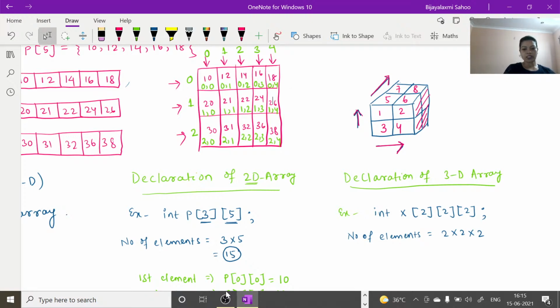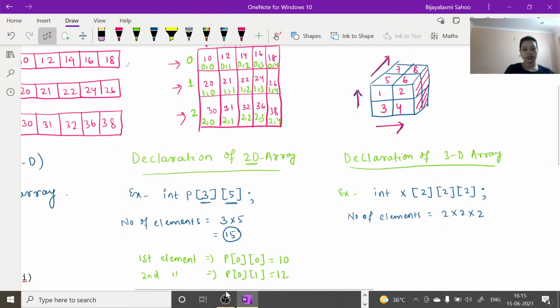The only difference is, in a one-dimensional array you mention only one index. Here you mention two indexes: the first element is present in 0th row, 0th column, and the second element is present in 0th row, first column. So you need to mention both the row and column address to identify a particular element.